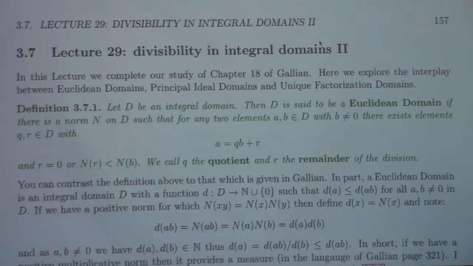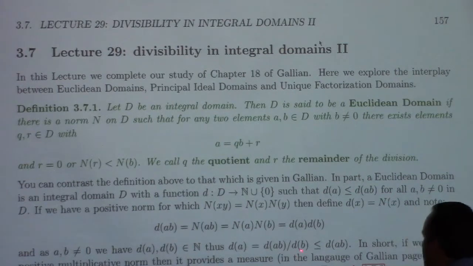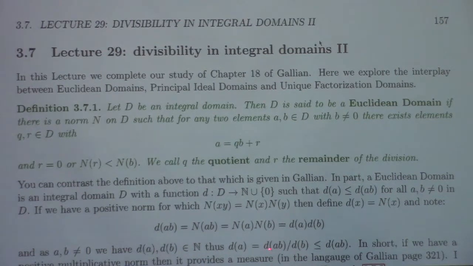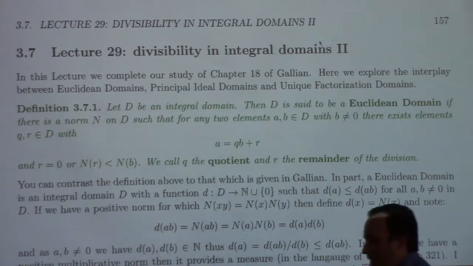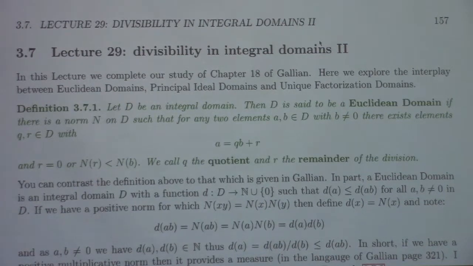So a multiplicative norm is like a stronger thing. If you have a multiplicative norm, you can prove that it's a valuation because of this little argument right here: d of a is equal to d of ab divided by b. If that's d(a) times d(b), you can divide and multiply by d(b), assuming it's non-zero. And so if this is larger than or equal to 1, then clearly if I have like this over 2 or this over 3 or this over 4 or whatever, that's clearly larger, right? So, all right, I'm sorry, I'm majoring in the minors right now. Let me move on here.